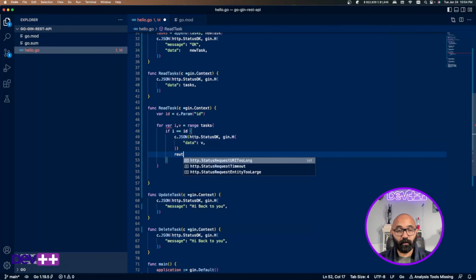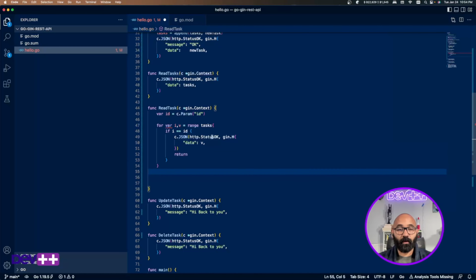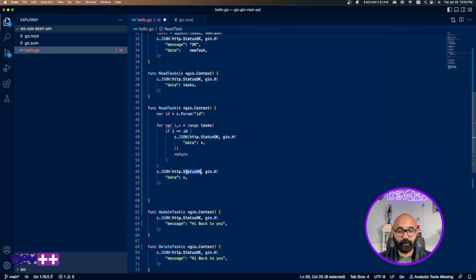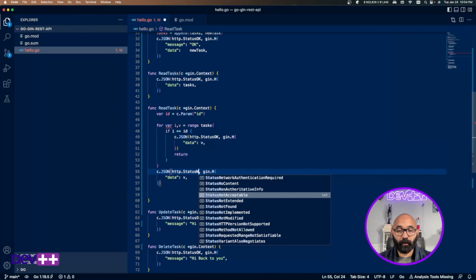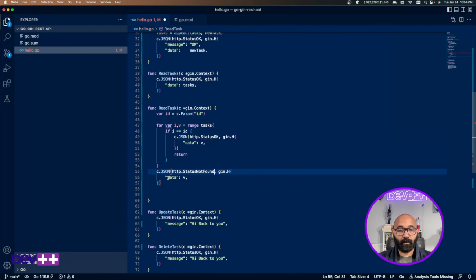We return because we don't need to do anything else, right? And if we're unable to find a match, we're just gonna return status not found, with the message task ID not found.